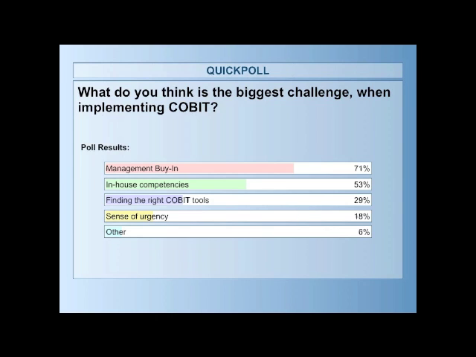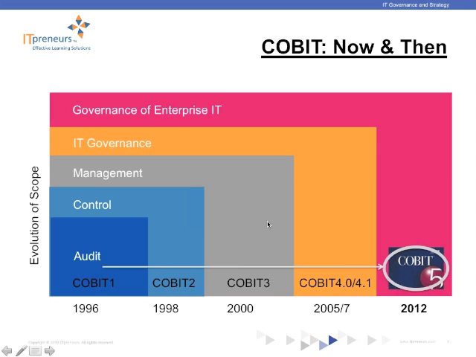Yeah, and that ties in with my own view, because I hope those of you who are new to COBIT will realize that COBIT is at a high level. IT governance is by its definition at a high level, and one of the challenges is getting management at the high level to actually buy into this and drive it from the top. So one of the fundamental challenges of understanding COBIT is to be able to articulate the COBIT message to the right level of person, which is generally management and business people rather than technical people. So okay, let's move on.